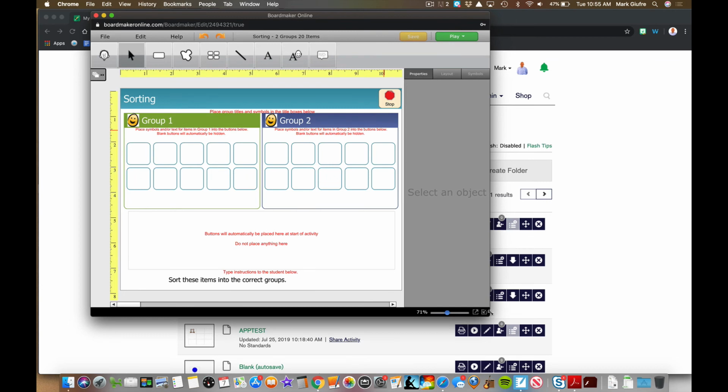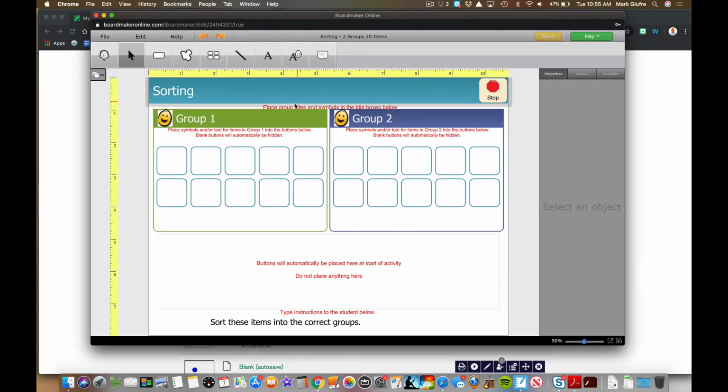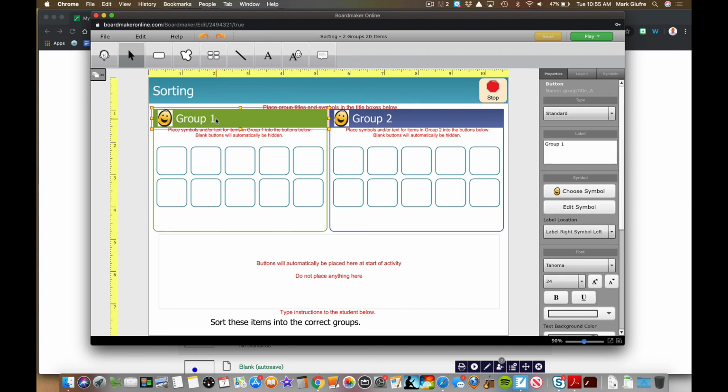So now when that opens like that, you use the red text that tells you what to do. So you're building this activity. So I can change the names up here. So I'm going to put winter clothes. You could change this little picture too, but for now I'm not going to do that because I just want to show you the basics of getting this set up. Summer clothes. And then you can put your pictures and all of these symbols down here. So you're making the activity in the correct way. So any buttons you don't use will be hidden.